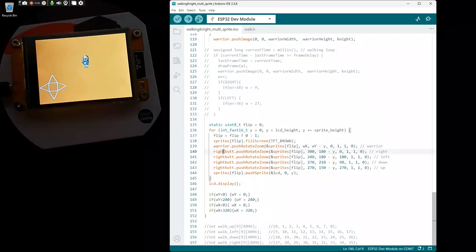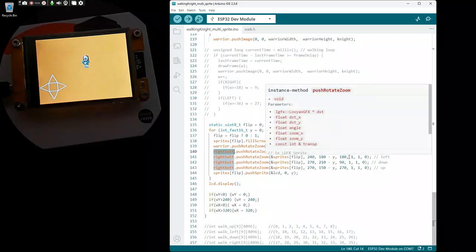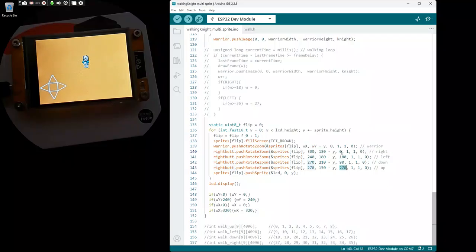And what you can see here is I'm using the push rotate zoom method, because what I can do is flip, and right here you can see is 0 and 180 and 90 and 270.